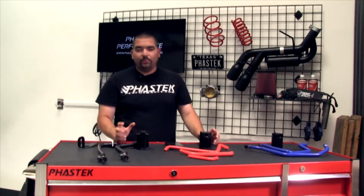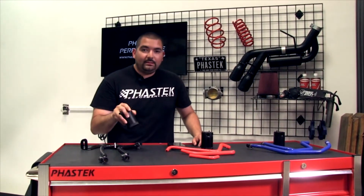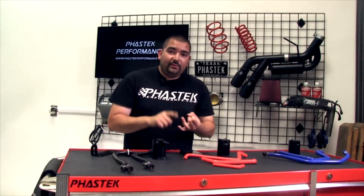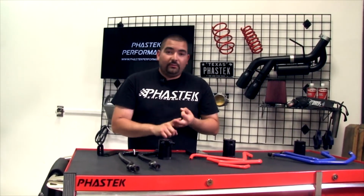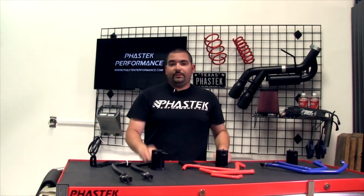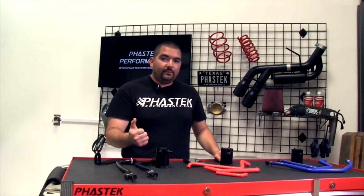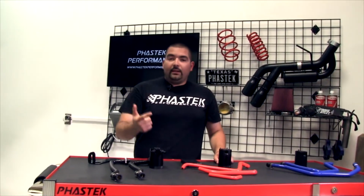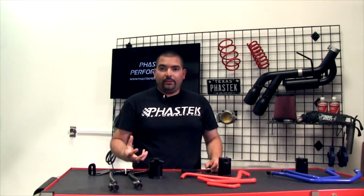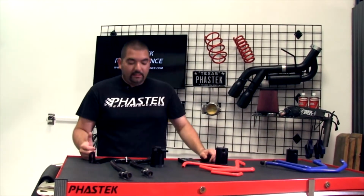I mean, the catch can is really that easy, guys, and it helps you keep those oil deposits off of your valves on your cylinder head. It keeps them off the valves, keeps them out of the intake, keeps it off the throttle body. By all that stuff remaining clean, it allows for a more efficient motor. So it burns fuel a little bit better, I should say, not faster. It keeps the air nice and clean as it goes into your cylinder, so that way it produces a good amount of power. So it really keeps everything together very nice and very easy.